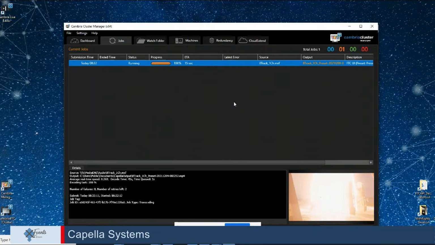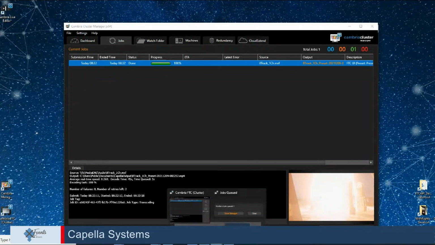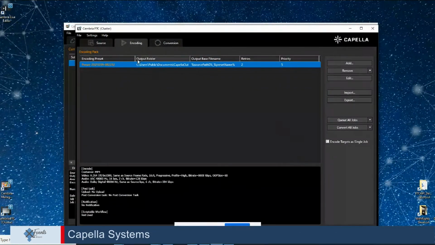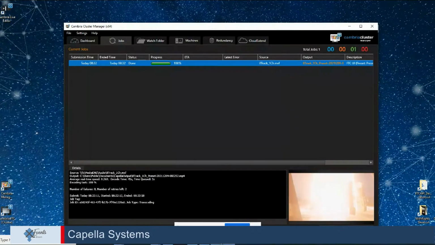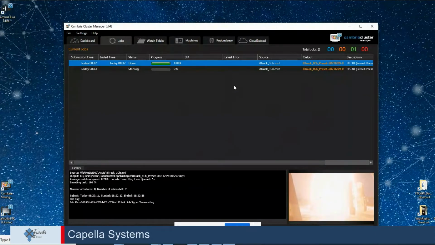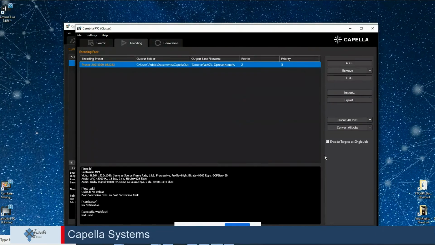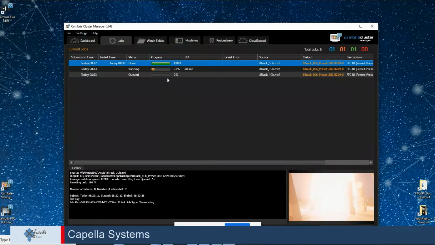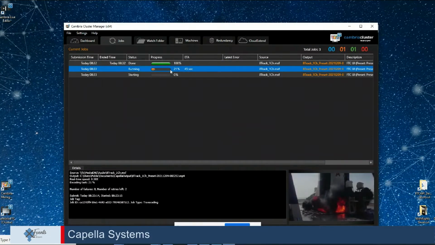So this particular jobs list is where any job that you queue will show up on this list. And so what I'm going to do is queue this original job a few more times so you can actually see that job running in the background there. I'll just queue it several times here. Okay, so we at least have 2 more of these jobs running in the background. So you'll see that the jobs are running.